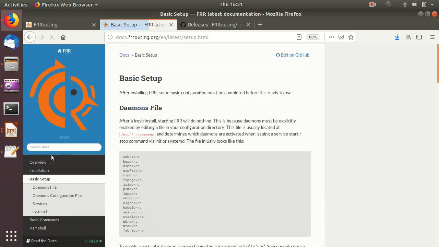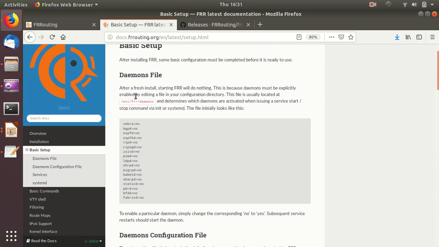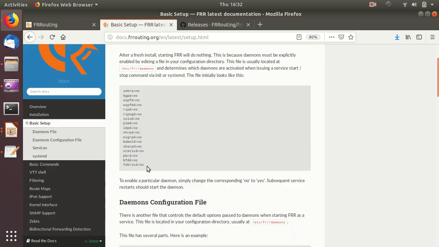For basic setup of FRR, once we do the installation, the first step is we need to edit the file /etc/frr/daemons. This file lists all the daemons which we have in the FRR. By default, all of them are disabled. To start with, once we do the installation, we will enable Zebra and we will enable the BGP daemon, because Zebra is the main thing, the broker.